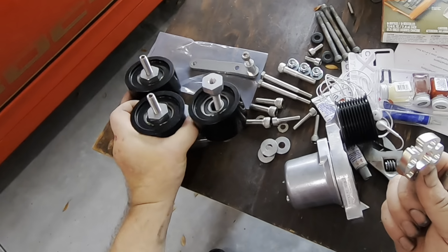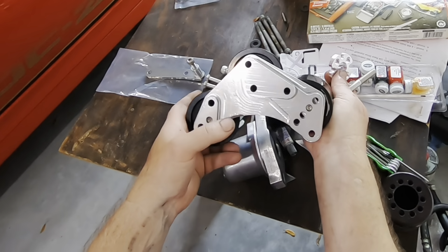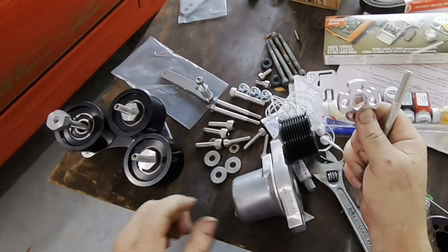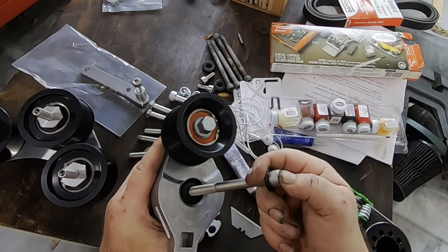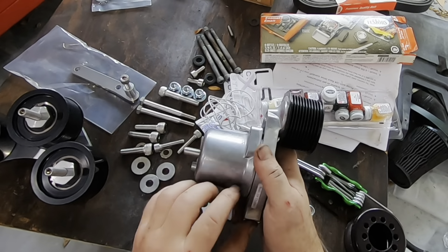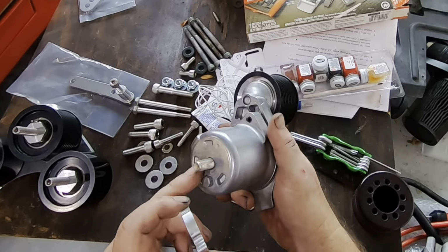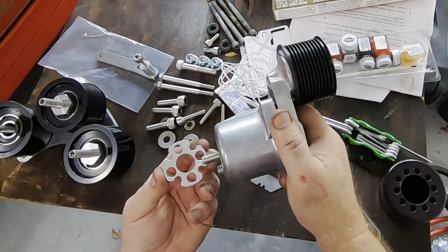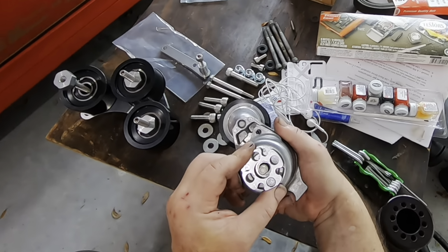Then you also have the adjustments here on this. You're gonna have 2 here and 4 on this side. I really just went with it because it's a dedicated belt and it has the adjustability. Again, this is the bolt here that bolts onto that clover leaf. This is a 10 rib tensioner, the stock LSA tensioner. The way it's gonna go is essentially this dowel, or this locator peg here, is gonna go in number 3, just like that. So that's how it's gonna go there.